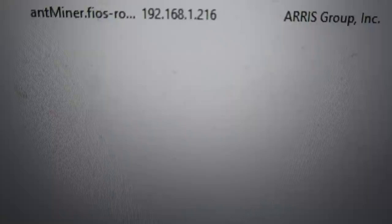You need to know the IP address of the Antminer S9. Like I said, it uses DHCP so it automatically gets an IP address from your modem. One way to do this is to use software called Advanced IP Scanner — it's going to scan your network for all the devices. But first, try going to Google Chrome and just type HTTP://antminer. If your Antminer has been on for at least five to ten minutes, it should connect. If not, use Advanced IP Scanner. I let it run here and you can see the Antminer with IP address 192.168.1.216.